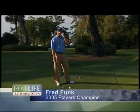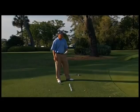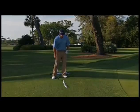There are certain keys you've got to have to be successful with the bump and run. It's actually a very easy shot and it's an extension of your putting stroke. That's exactly what I try to do — mimic my putting stroke. The only difference is that I'll put the ball back in my stance a little bit. I actually use my putting grip on a lot of these, which is a reverse overlap. You can use your regular grip — it doesn't really matter.